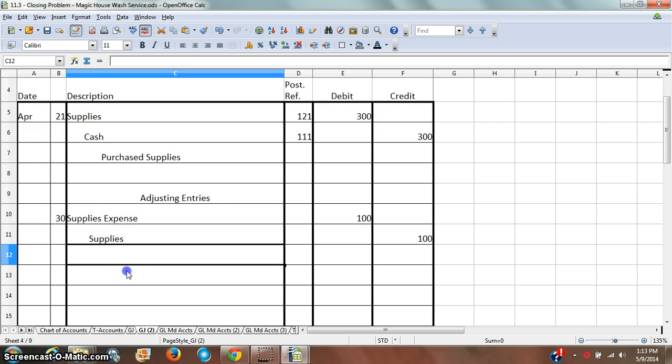And if I were going to put a second one, if I had some depreciation expense, I don't need to put a description here, but what I do is I'd skip a line and I'd put a description here. Accumulated depreciation, and so on and so forth. So that's how I do it if I had more than one entry. But since I don't, I'm just going to do one entry in the general journal here, and now I'm going to post it over to the ledger account.